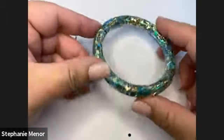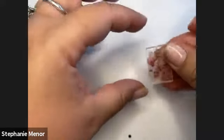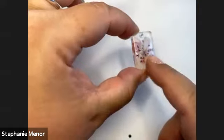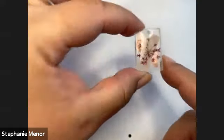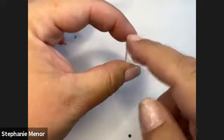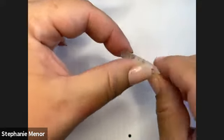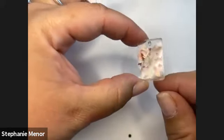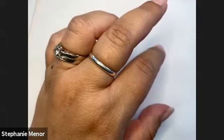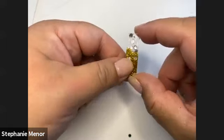Now, while I have you, I want to show you a couple other things. We also have bangle molds. This is a bangle bracelet, customized, clear. I want to show you this. This is a molded piece. We put these flowers inside the mold with clear resin. Then we popped it out, flipped it over, and we just took some nail polish, you can use paint, just paint on the back of it in a very abstract way, but look how cool that looks from the front. Isn't that cool? Here in this piece, we embedded rhinestones in it, in this kind of random pattern.